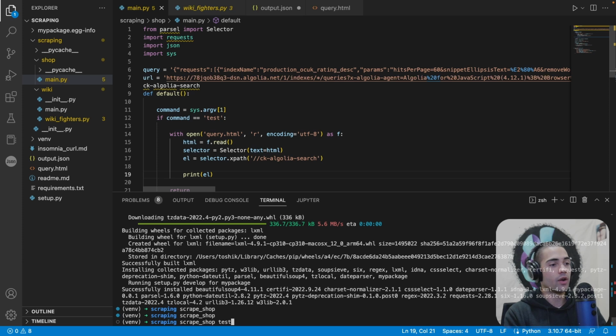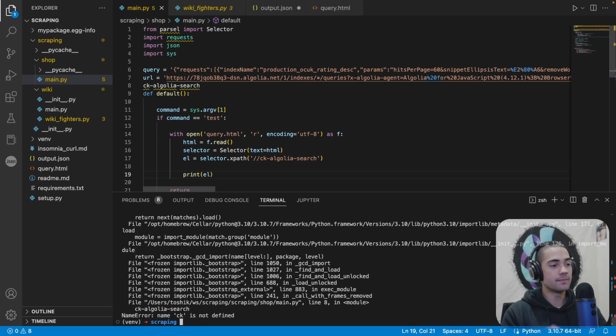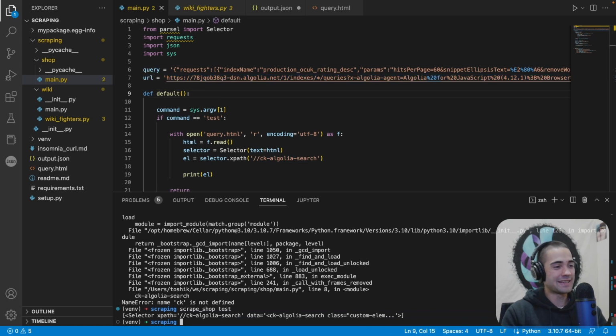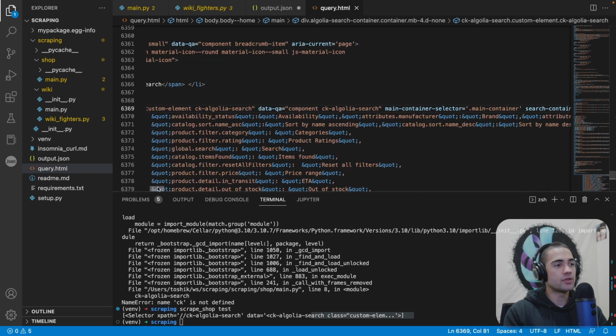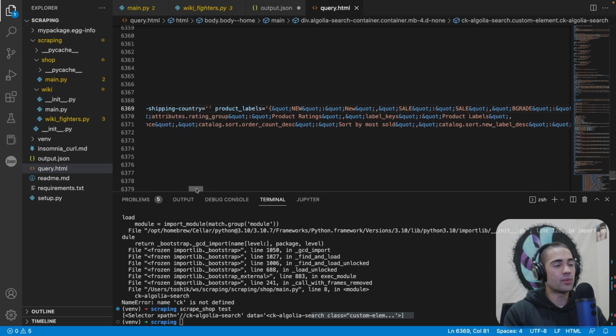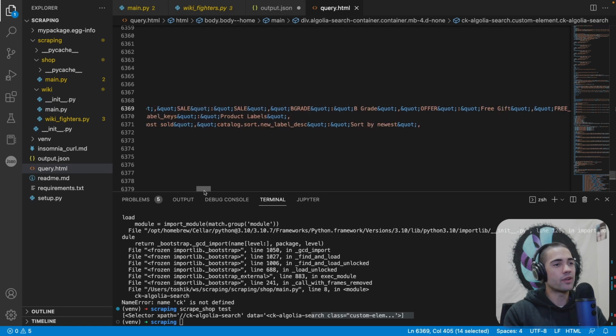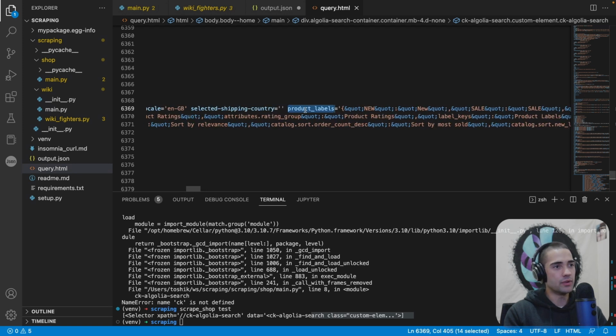Let's rerun our application, and we're going to run test. Name CK is not defined because that was not Python syntax. There we have our element. Let's come back to query real quick, and if we scroll to the side a little bit before we start seeing the big payload, that looks like the product labels attribute that we're after.